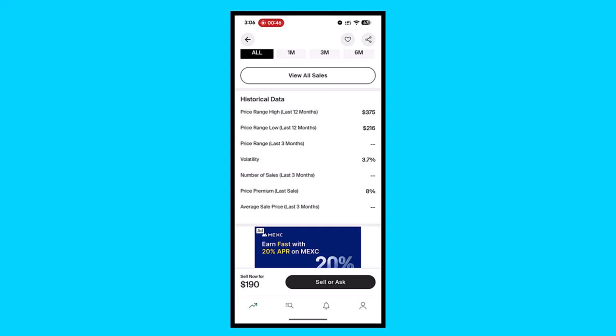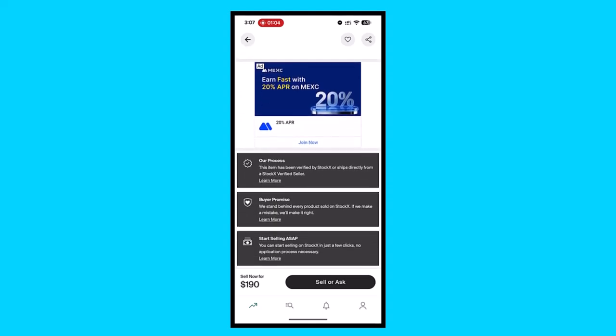And if you are a seller, you can simply tap on a product name in your listing to open the market data as well, and you can go ahead and select view all sales to see a complete chronological list of every one of your transactions for that specific size, including date, time, and price as well. This is how you're supposed to use StockX price chart.